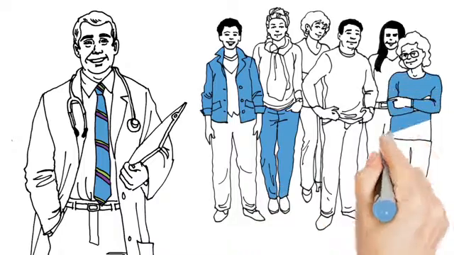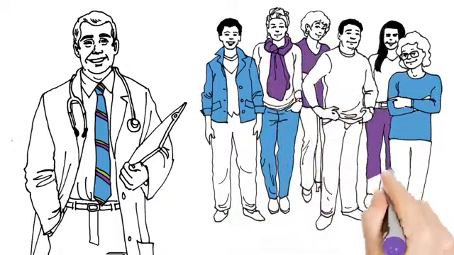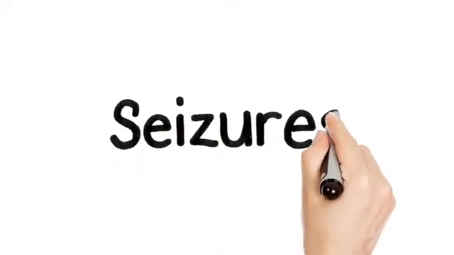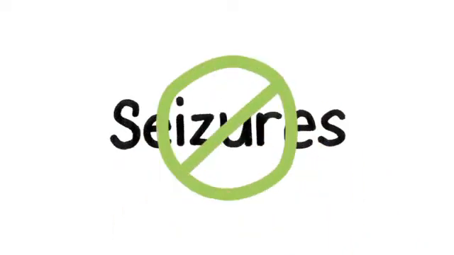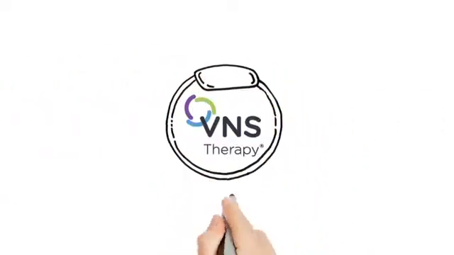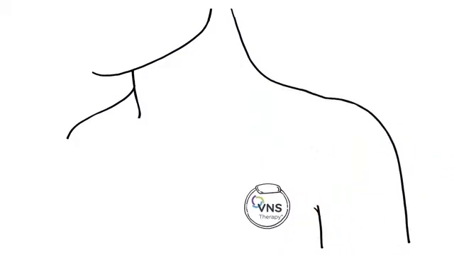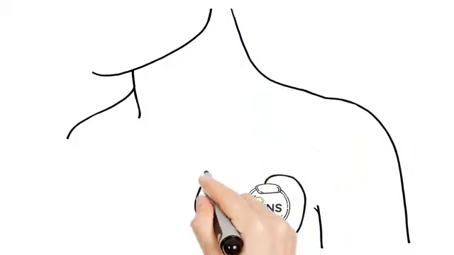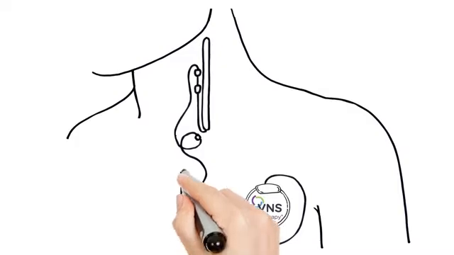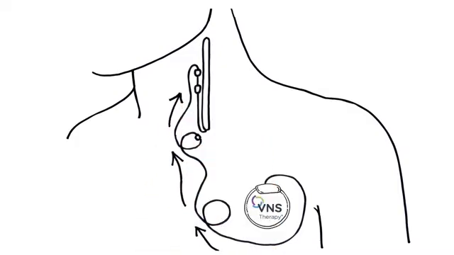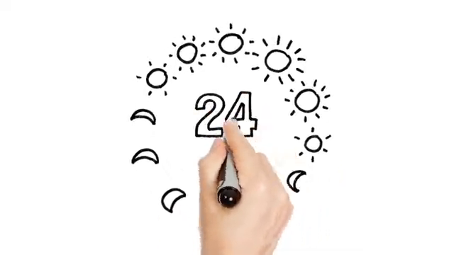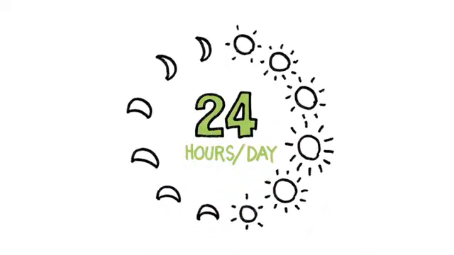VNS therapy is designed specifically for people living with uncontrolled seizures. The goal of VNS therapy is to prevent seizures before they start and stop them if they do. How? Through the use of a small device implanted during a short outpatient procedure that usually has you home the same day. The VNS therapy device sends mild pulses to areas of the brain that are associated with seizures. These pulses are delivered at regular intervals all day, every day.